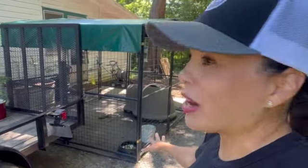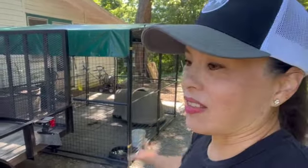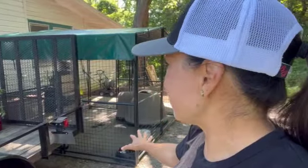It's just hard because we haven't really set certain jobs for every day. We've just kind of been putzing around doing odd jobs here and there. I think it's the only way to stay motivated, just because everything is such a large task. So what we've been working on, we've kind of gotten the dogs' area situated a little bit here. We've figured out, for right now anyway, a system for their water, because they love splashing in it and then getting muddy and getting their water muddy and then dumping their water out. So we've got a system there that's working for them.